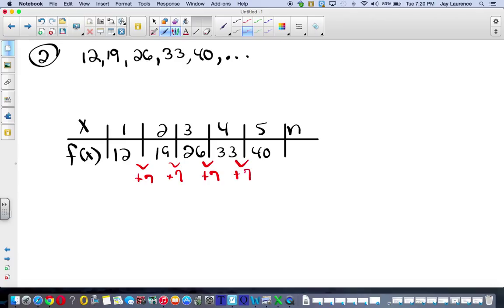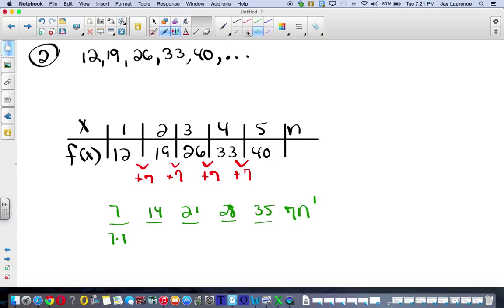I guess I was a little surprised because I was expecting something more complicated, but it's actually pretty easy since the first difference is the same. It's an n to the first, but in this case, I do use that 7. I always do that on the linear functions, right? And so I'm going to fill in 7 times 1, which is 7, and 7 times 2, and 7 times 3, and 7 times 4, and 7 times 5.